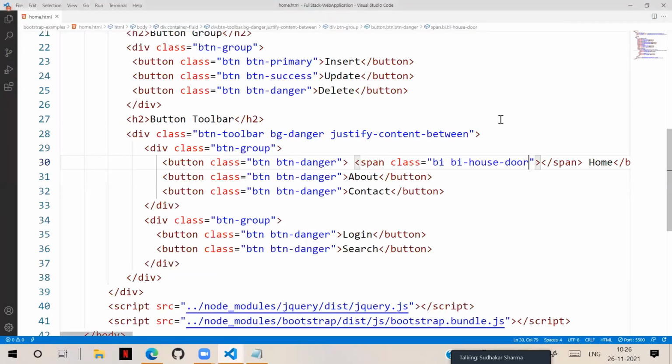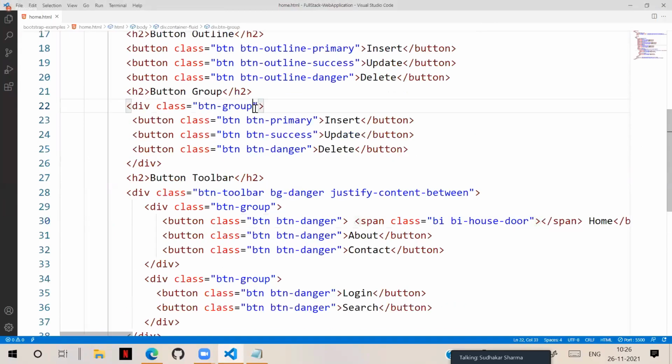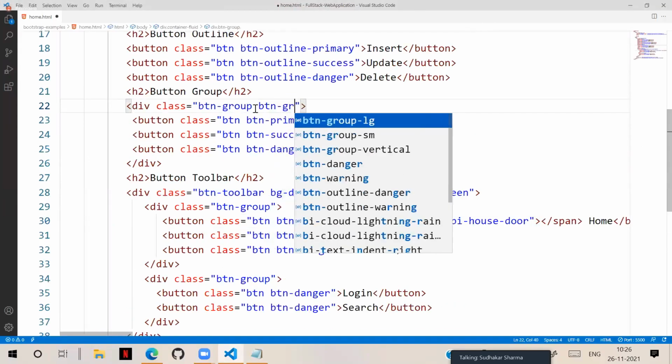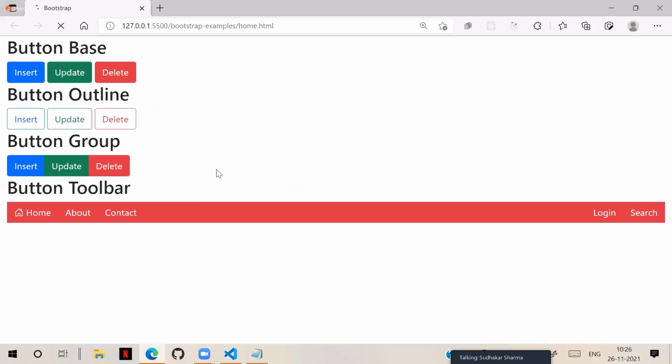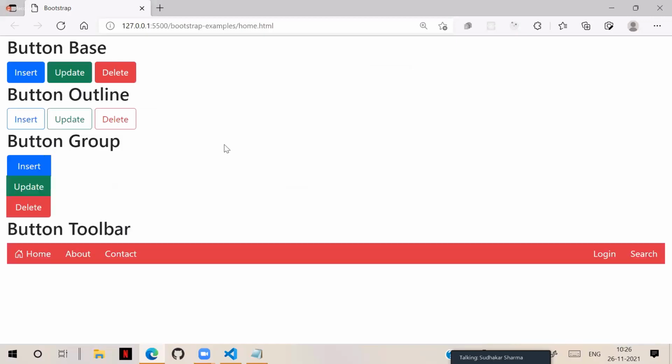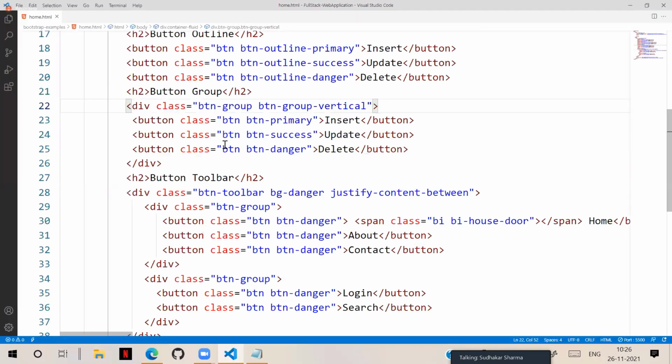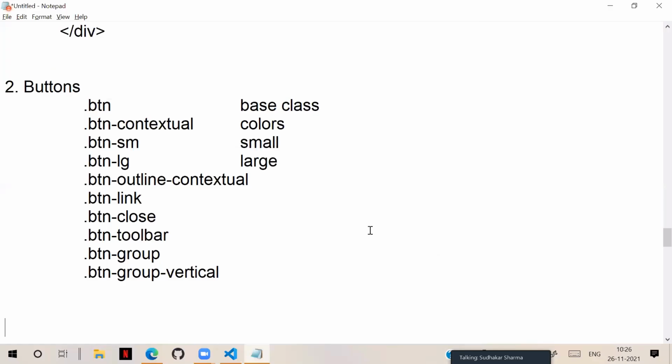Here there is a button group, so I can give btn-group-vertical. You can see it will display the buttons vertically aligned. We have a vertical alignment and we have horizontal. Default is horizontal. We can give a vertical alignment for that, just by using btn-group-vertical.